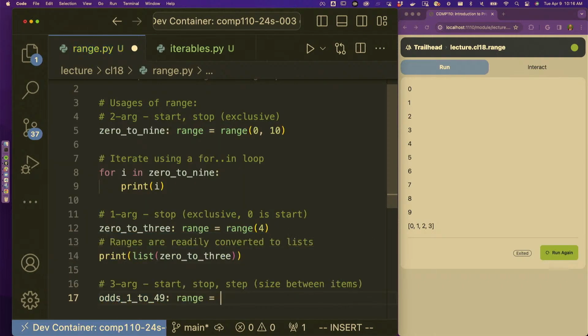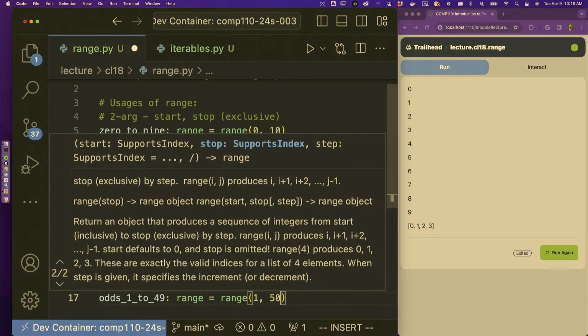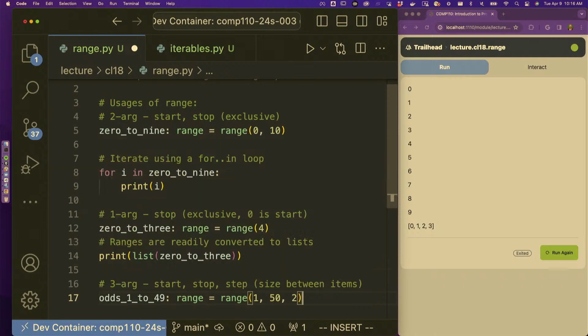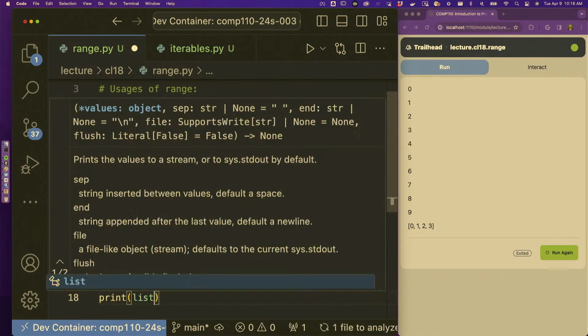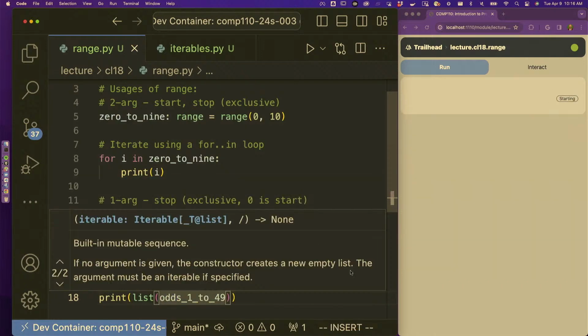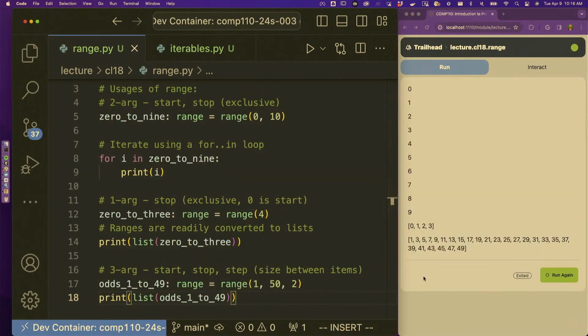Another range starting from 1, going to 50 with a step size of 2. And print list odds 1 to 49. So these are 3 different shapes of the constructor, a shape being the arguments that we're passing it. It's always resulting in a range object.